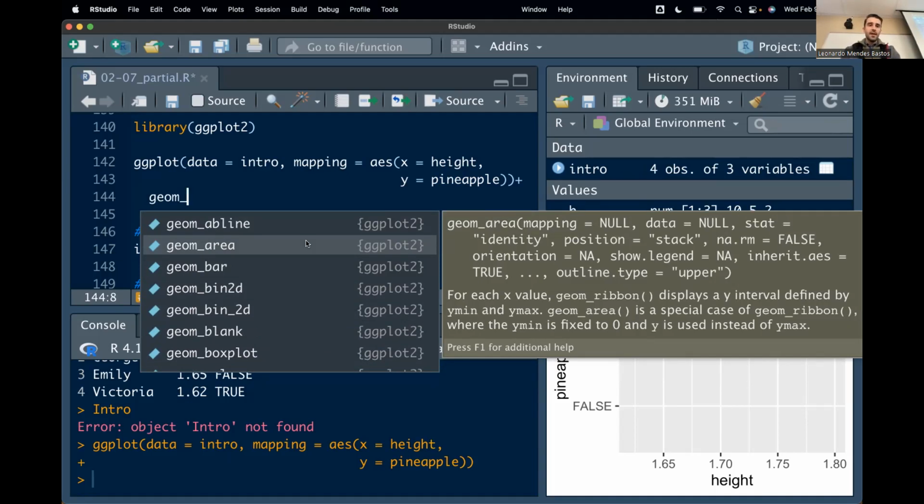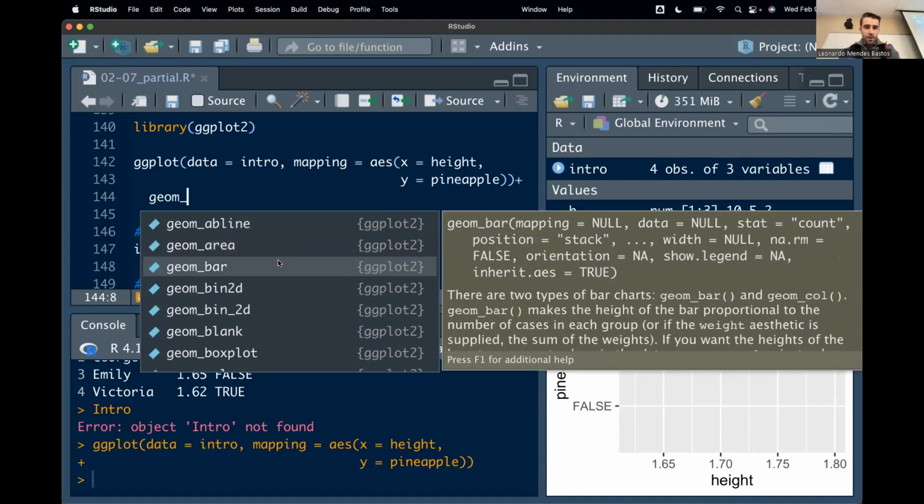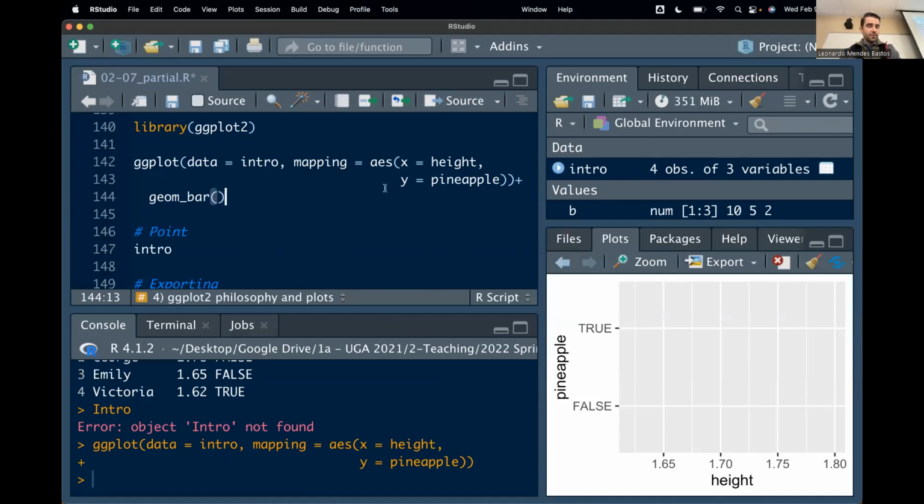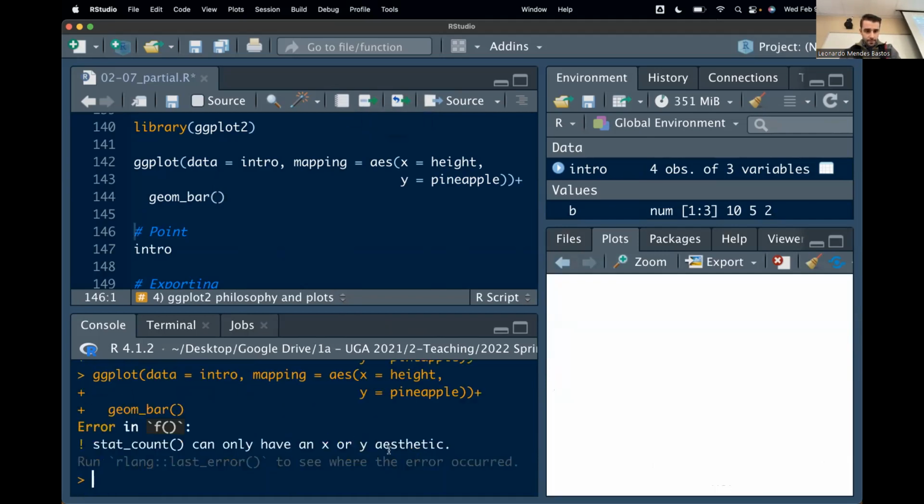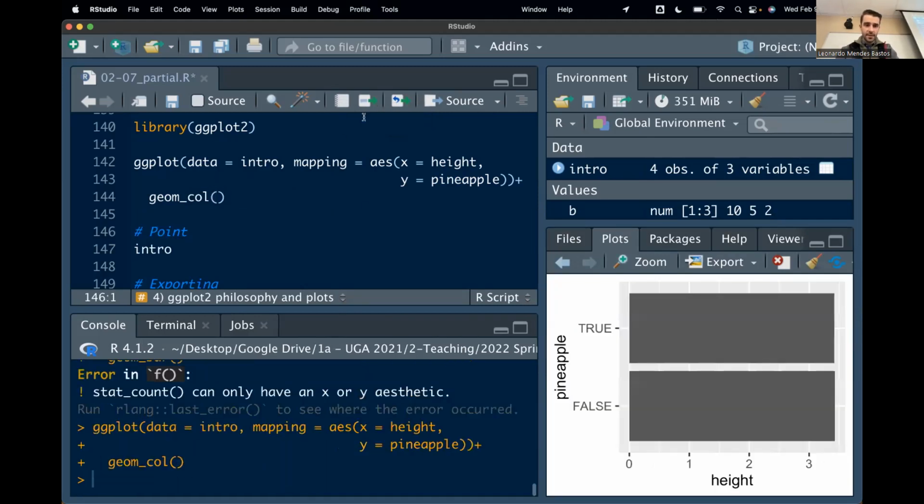So let's do, I think what we want here is geom_bar. Let's try that because there are a few different options to show bars. Let's just try to run that and see. Let me try geom_col for columns. I know perhaps that one would work as we intended.